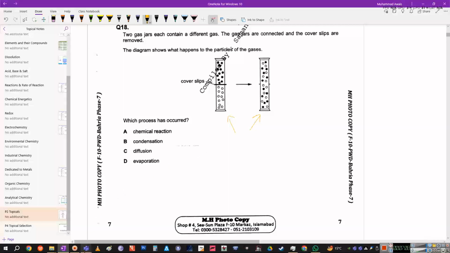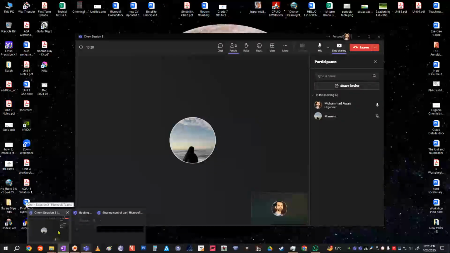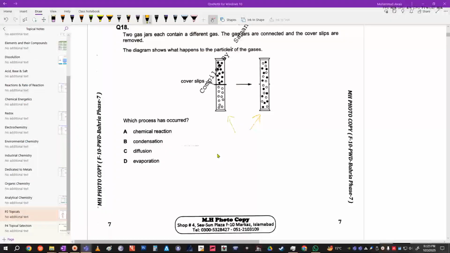Mariam, are you there? It can only be diffusion. Yes, it will be diffusion. Because in condensation one particle would have settled down, right? One particle would be sitting at the bottom. Condensation means liquid formation. So liquid would be sitting at the bottom, not flying around. Okay, chemical reaction, then the particles would have joined together. Let's say one black, one white, whatever the configuration, they should have made a new type of molecule, not staying independent. Okay, evaporation, that again involves a liquid. So this is wrong, this is wrong, this is again wrong.